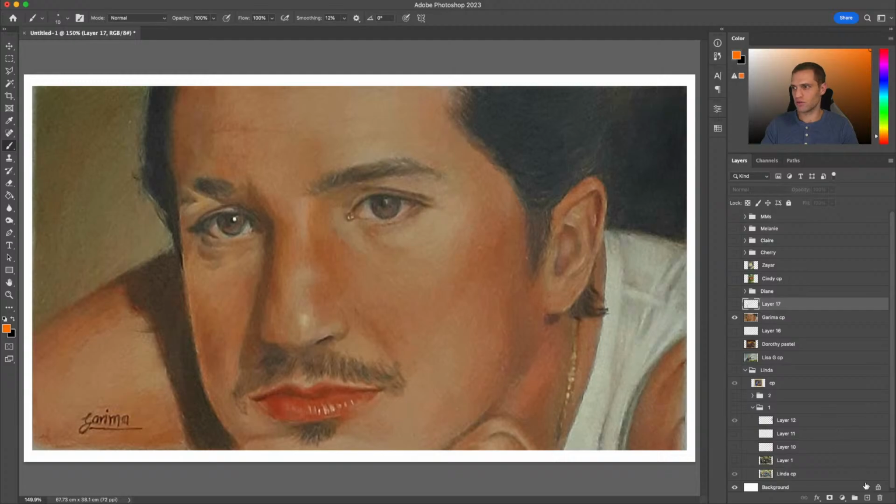Remember, when you have the eye, make sure the pupil's in the center, okay? Because this pupil is a little off center here. It's a little off. You have less space on the left side than the right side. That's causing that disconnect in where the eyes are pointed. So just be very careful with that.